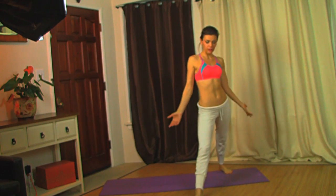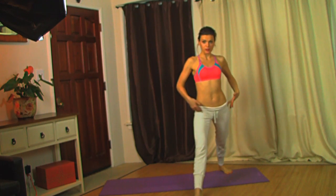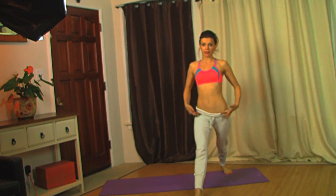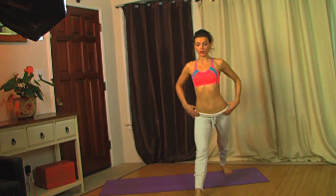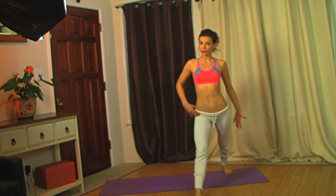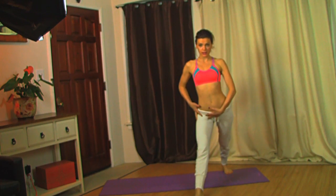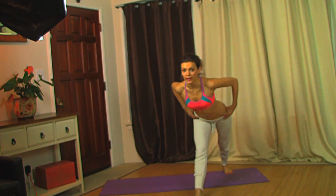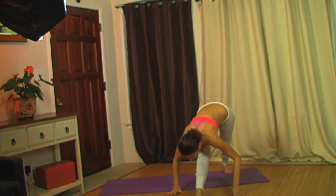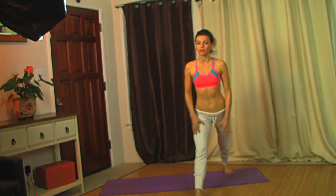From here, misaligning, opening the left hip, I'm engaging my quadriceps, pushing it back and pushing the left hip forward. This is square. Right now my hips are square, so I'm going to keep that square movement. I will continue pressing in the outer edge of the back foot. I will continue pushing this leg back, keep the hip square, and begin to lower down. And that way, you're really going to feel it in your hamstrings.